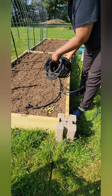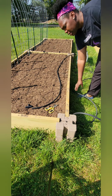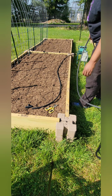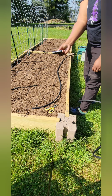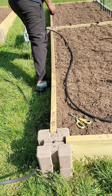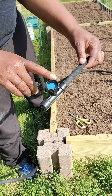All right, so what you have here is a soaker hose. It comes tightly wound, so what you do is you lay it out in the sun for a minute or two, and because it's black, it soaks up the sun and it loosens up pretty well, like this right here. So what I do is I buy the kit. The kit comes with a lot of adapters, like so. A lot of them come with these little different adapters. This one has a three-way split. And like the one I showed before, this one's a three-way split with the actual water part there.